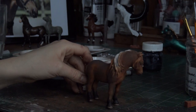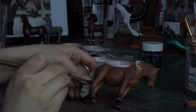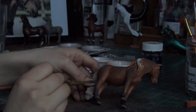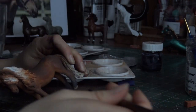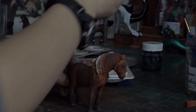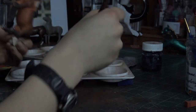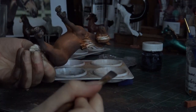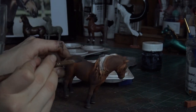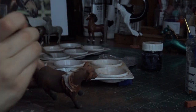Good for this shading, and now we're going to go in with our black color and blend out her lower leg points. So there we go, that part is pretty much done. Now we're just going to take a little bit more of the black and go over the areas that we put the skin. And then we're going to go over some of the areas again with darker shades.